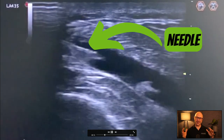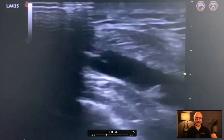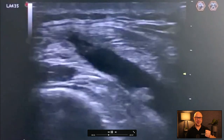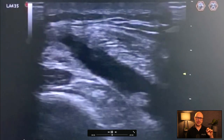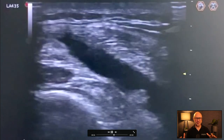It was really awkward, actually. I had the phone on a tripod thankfully, because I was trying to scan my leg and bring the needle at the same time — I don't have three arms and my feet aren't that dexterous. You can see me moving and wiggling the needle just to make it easier to visualize. I do lose it — it's not my greatest bit of work, to be honest, but it was awkward doing this on yourself.